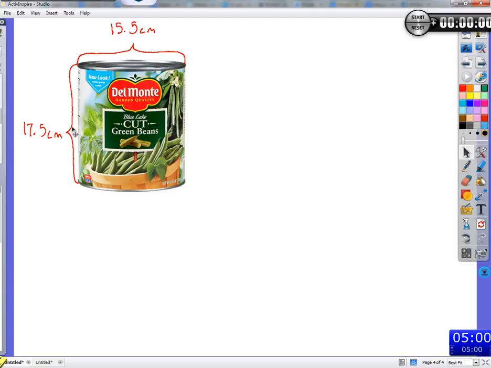Now, what shape would be even better than a cylinder? A sphere. If we made sphere cans, then it would be efficient. But the efficiency of that for a manufacturer would probably be offset by the difficulty of making spheres, and the difficulty to open them and store them and all that kind of stuff. So we're going to leave it a cylinder. So we're going to see if they are being optimal or if they need to change things.